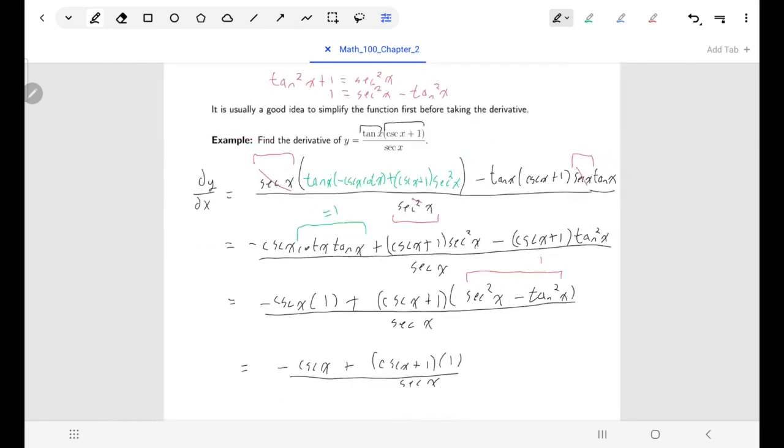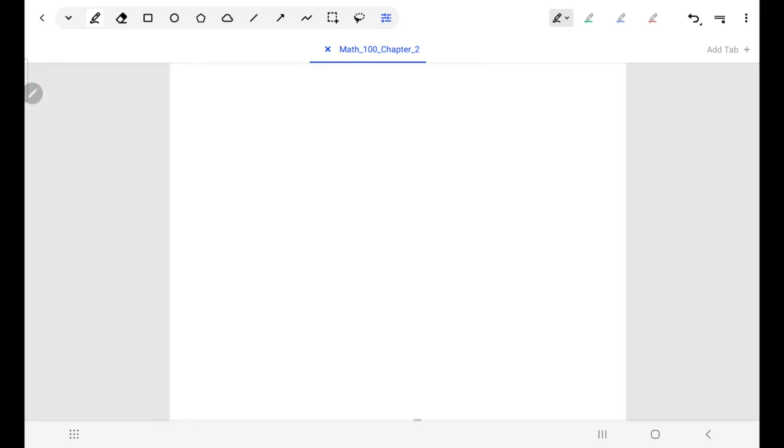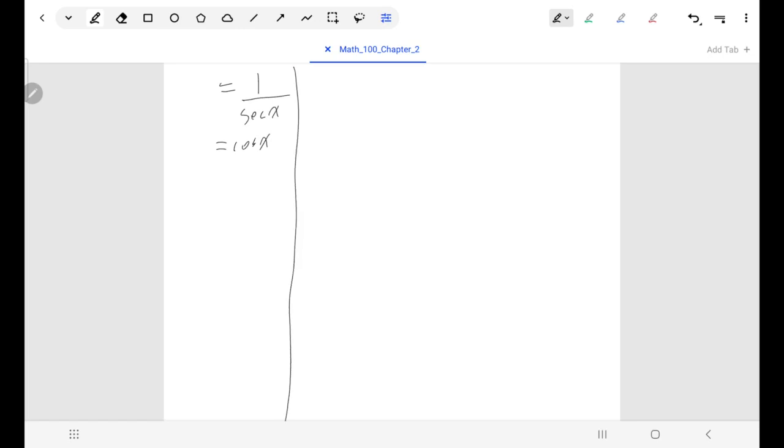Okay, so we're almost there. I feel like I've got only a little bit more simplification to do. I see in the numerator, if I were to clean that up, you'd have a minus cosecant, a plus cosecant. That would cancel each other out, leaving just 1 in the numerator. So I would have just 1 in the numerator, secant in the denominator, and then I could say for myself, well, hold on, 1 over secant, that's the same thing as cosine. So my derivative, as terrible as it was, simplified down to just give me cosine of x.